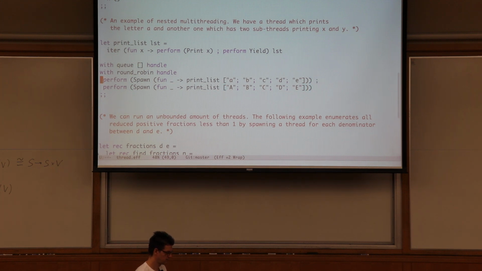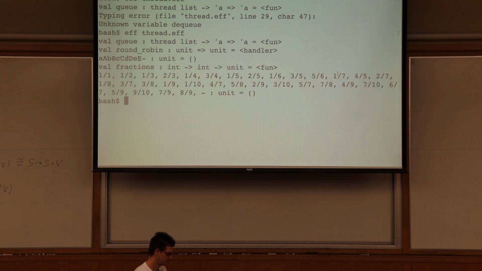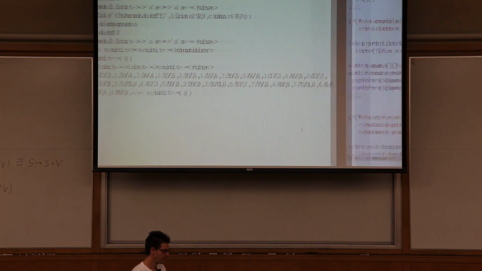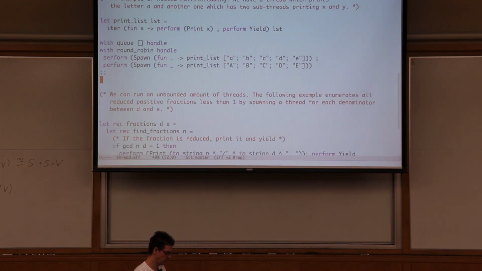So spawn the following. Print this list, and each time you print, you yield. And then do this again. What do you expect to see on the screen? If this works correctly, in what order will things get printed? One from each, right? They should get interleaved because the round robin should interleave them. They got interleaved. Yes? But it doesn't have to be 2 threads. It can be any number of threads.